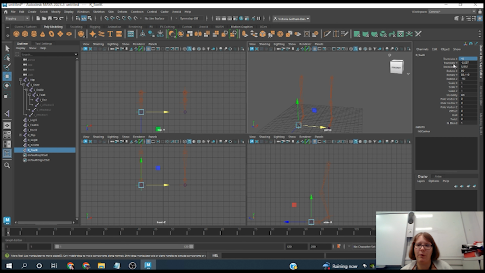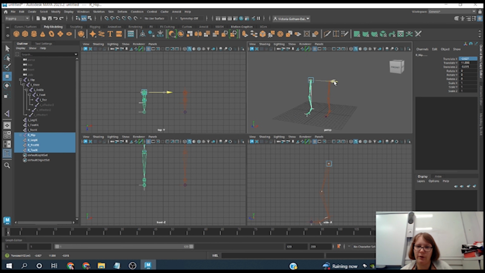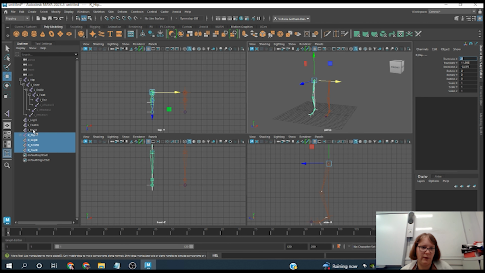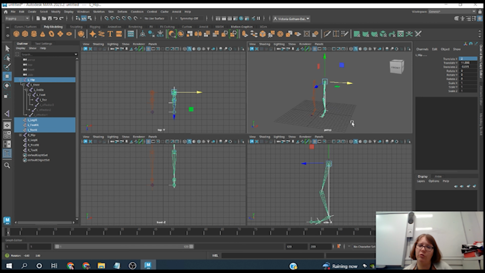Now if you feel it's a bit too far apart, you can just grab and change the value, but we can do that a bit later. Actually, I should do that now, because if you imagine there's going to be a pelvis in there, that's quite big hips for this character. So I'm just going to grab those and just move you in by half, so -2, and then same here, we'll just do that by 2. Sometimes it's good to have nice whole numbers just to work with. So yeah, that looks a lot better.